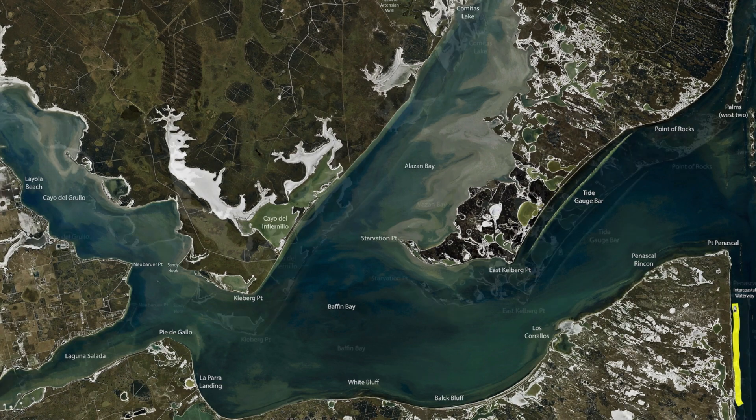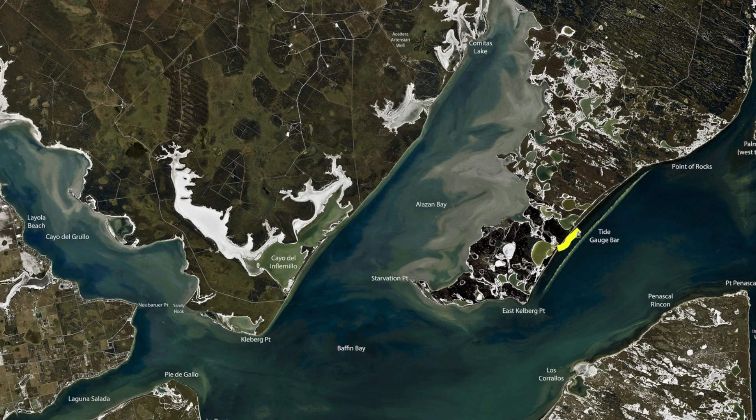Over here on the inside of the tide gauge we've had some good numbers of trout and reds, decent sized ones too, throwing lures — paddle tails, chopwaters — and live shrimp for the black drum. This is a good area to fish and wade fish, get out of the boat. Good protected wind on both the north and southeast wind.